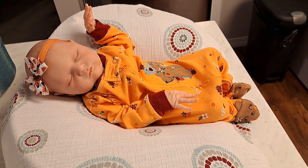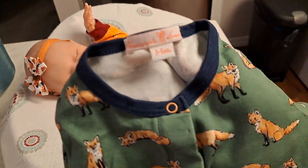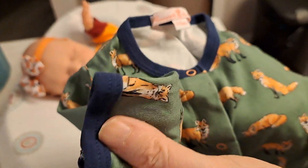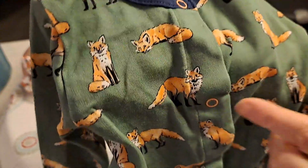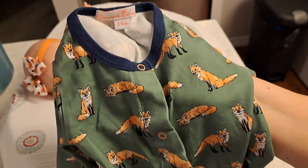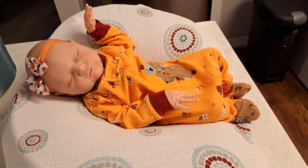This outfit is a gown, and recently I've really gotten into these gowns. It's by Priscilla Sunshine — I had never heard of that before, but it's really, really cute. I don't have a baby in mind yet; I'm thinking maybe Gershwin Berlin, who is my Oscar sculpt. It says three to six months but it looks pretty small. It has a navy blue collar and navy blue trim cuffs. It is like a hunter green and it has orange foxes all over it. I love the snaps — they have like an orange circle. It's a regular baby gown gathered at the bottom. I think Gershwin will look cute in it, or maybe Kimball, my Luan sculpt, or Jonesy, my Starling sculpt — although he's kind of a chunka wonka!